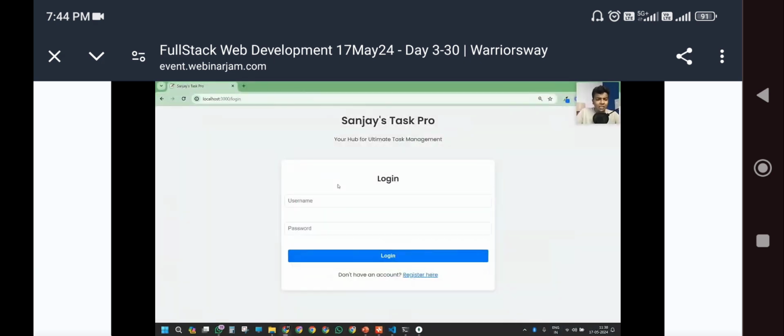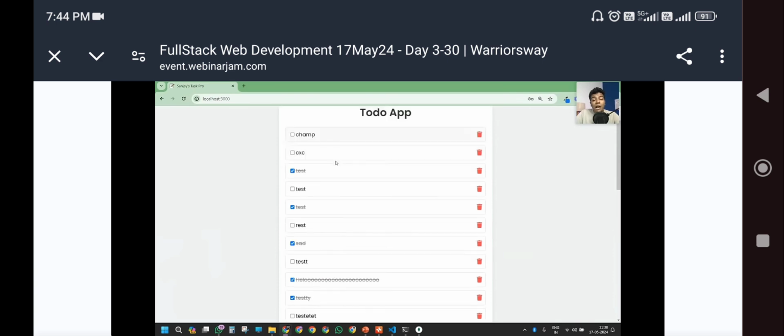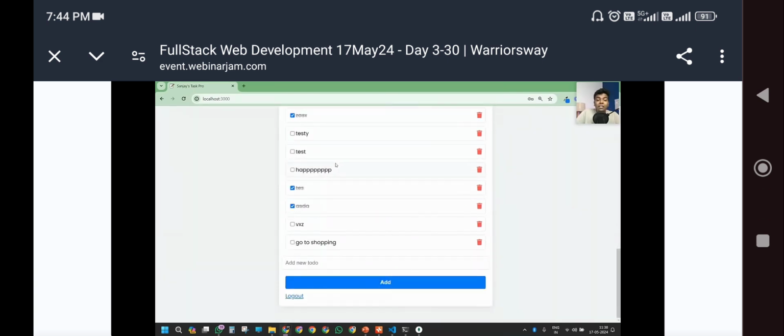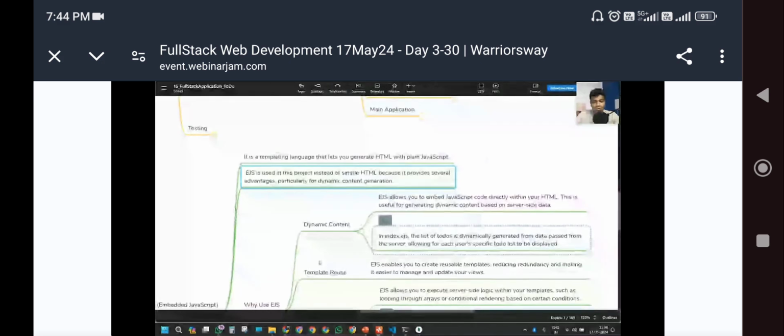Why? What is that, Sanjay? Dynamic content generation. Carefully watch here, whenever I'm logging in, this content needs to be acquired from the database, and it should be printed dynamically. Whenever I am adding a task, that needs to be added here as well as updated in the database, right?